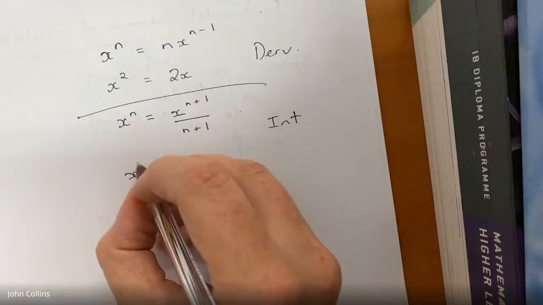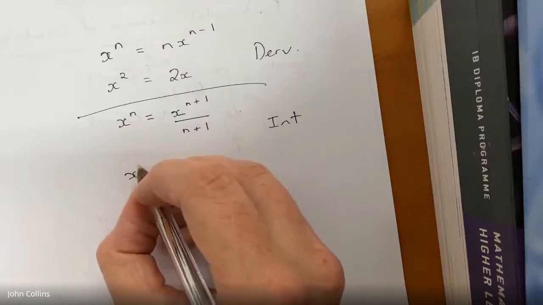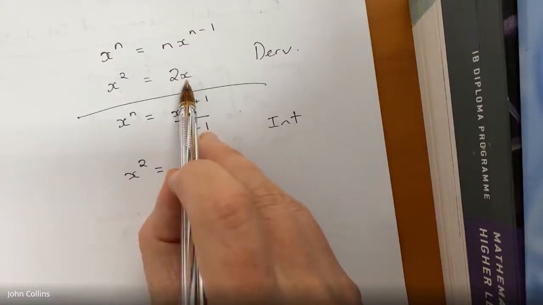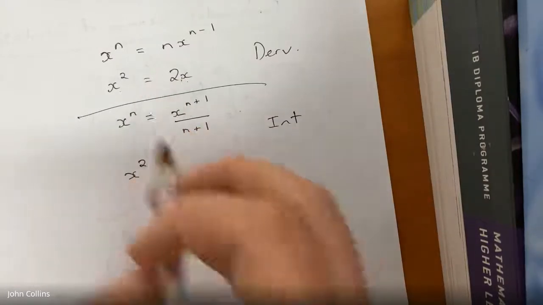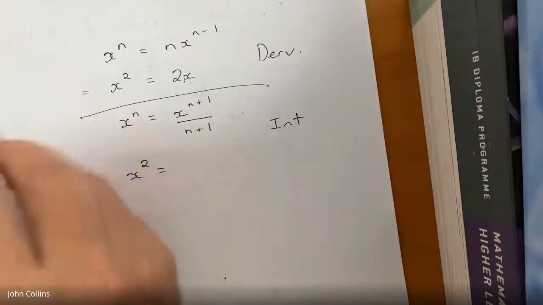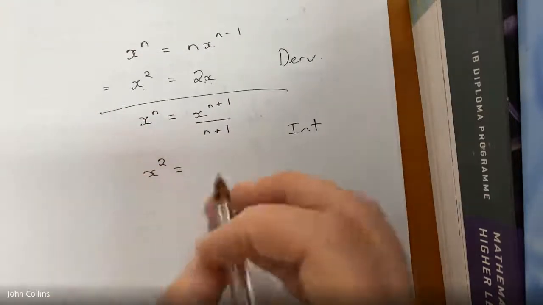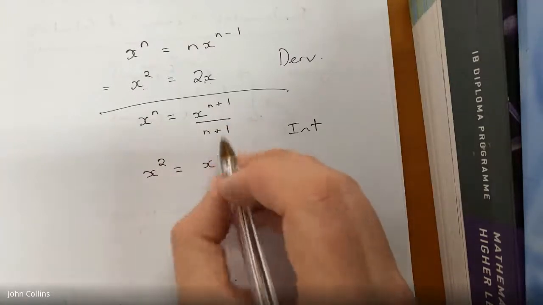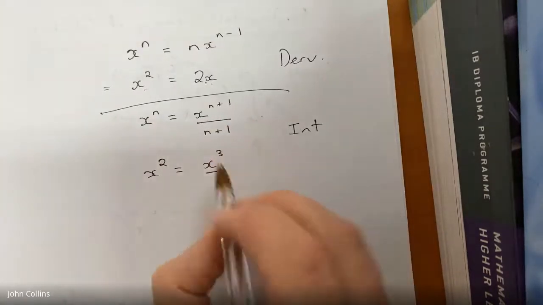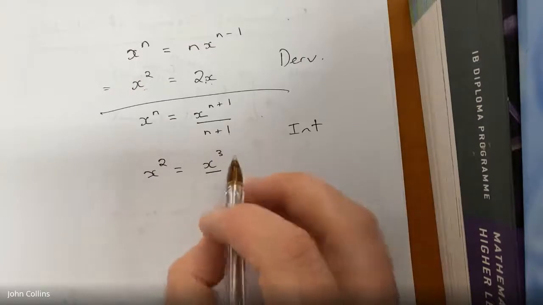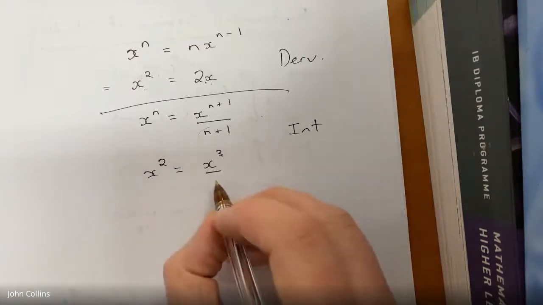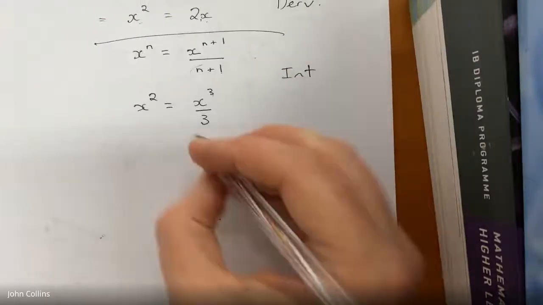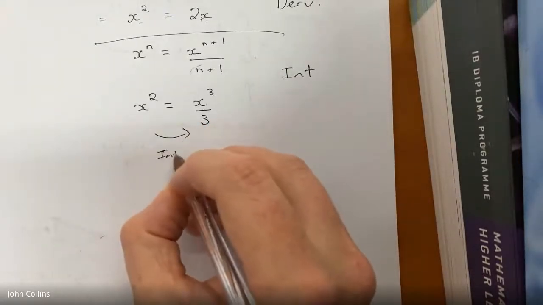So I looked at x squared being 2x here. That's the derivative of x squared. But if I wanted to go the other way and integrate it, so go 1 up, how would that look? It would be x, add 1 to the power, n plus 1, cubed, and then divide down by n plus 1. So what's n plus 1? This cubed, 3. Does that make sense? This is it integrated.